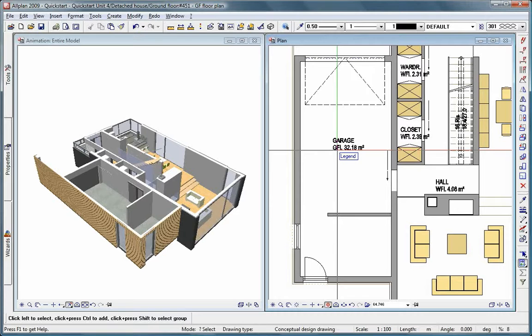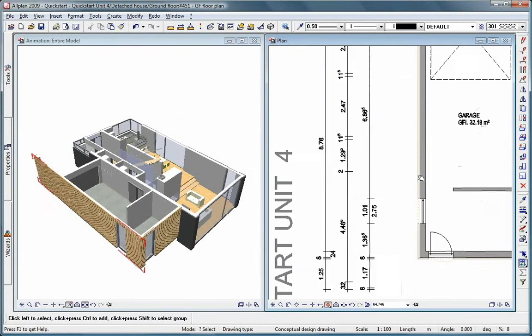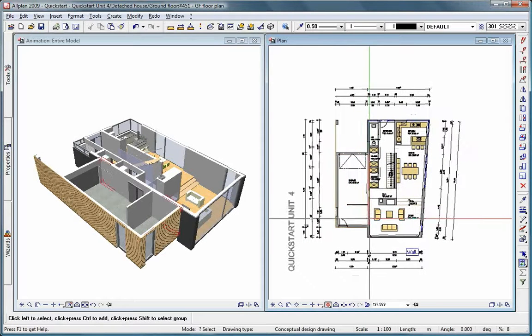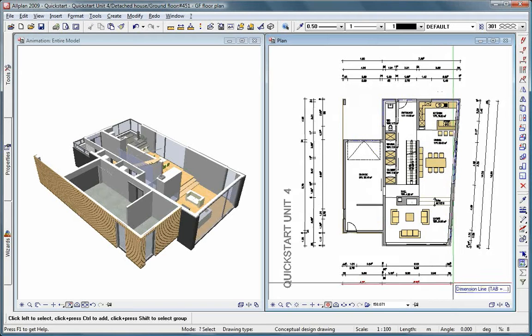As you can see, Allplan has automatically adjusted the area and the new wall has been taken into account in the dimension line. If you feel like it, check whether the boxer convertible from the symbol catalog still fits into the garage, or take a small break and enjoy an espresso from the virtual espresso machine.